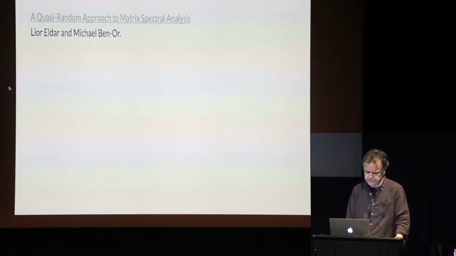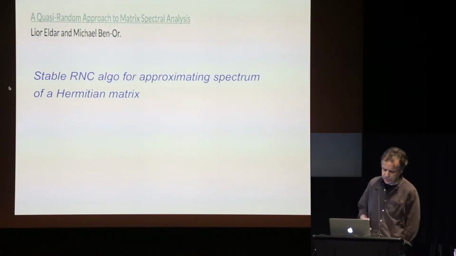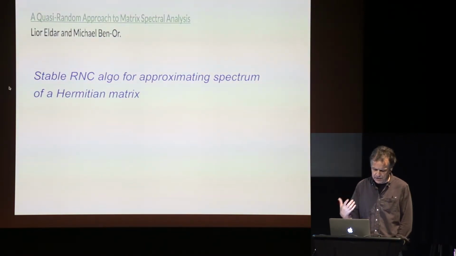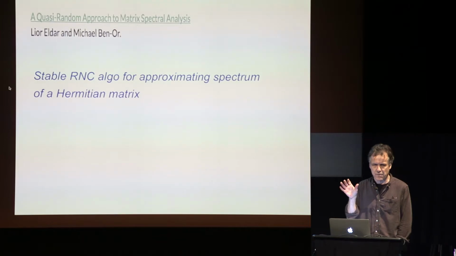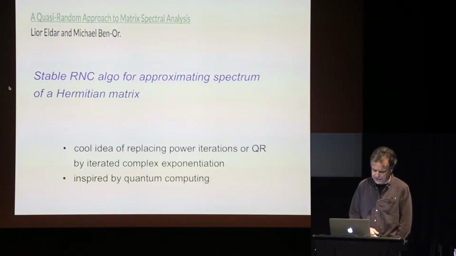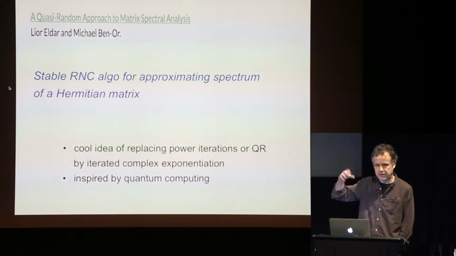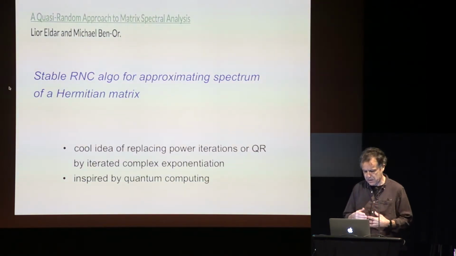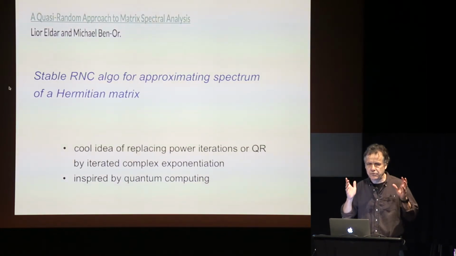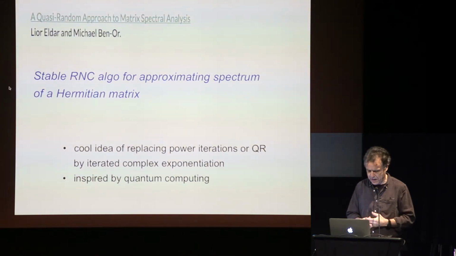A third paper. There too you take a very classical problem, which is to compute the spectrum of a Hermitian matrix. A Hermitian matrix has real eigenvalues, and you want an algorithm that runs in parallel and is stable. The conjunction is the hard part. Stable means that you can compute over a small number of bits without too much error. The one really cool idea in the paper is to replace the standard techniques, power iterations or standard factorizations of a matrix like QR, by a sort of iterated complex exponentiation. Visually, you should think of this as a sort of power iteration modulo, because you do this over the complex plane, a circle, and you just go around. And it's all inspired by quantum computing.